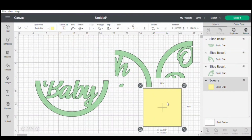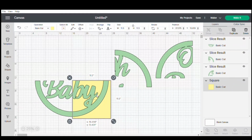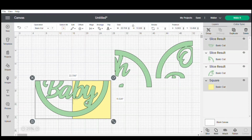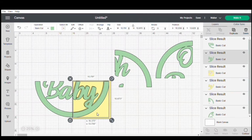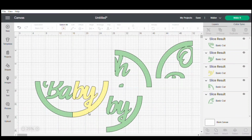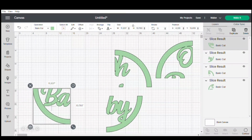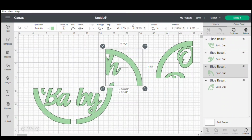And now last but not least, see, you only need 3 mats because you're going to, once you cut this, you have your 2 pieces. So right here, and then I'll select these 2 and slice. And now we'll move the yellow out of the way, delete that one and delete that one. See, we have our design right here, all done and looking good.